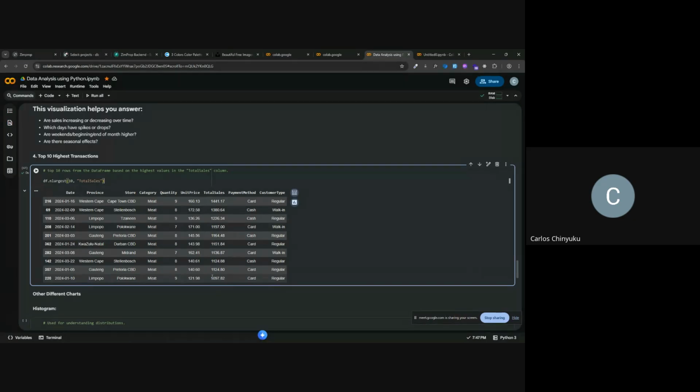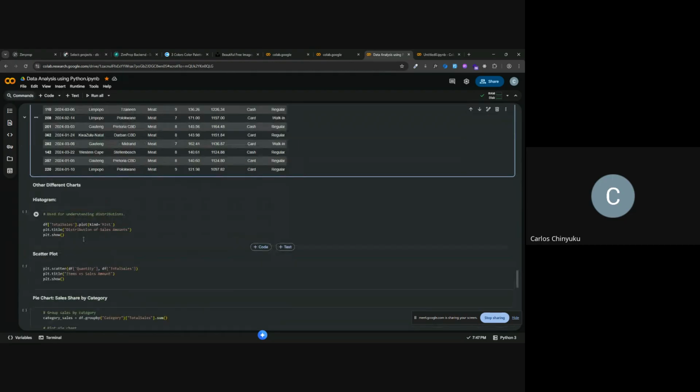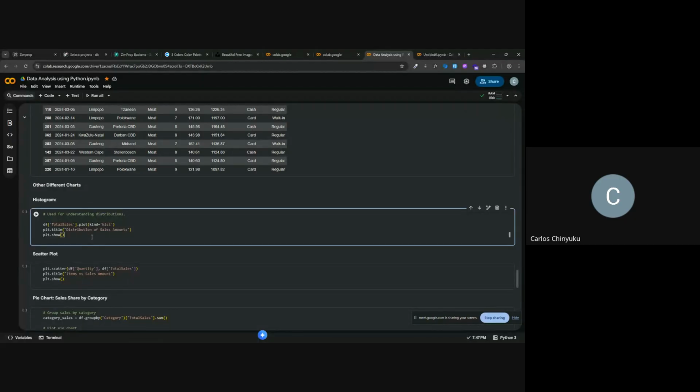Now you can analyze this. You can further visualize it however you want so that you come to understand. So here I said I just wanted the top 10 rows, which are the highest values. So in terms of highest transactions, it has given you this. So we can do other charts which have other meaning, or which can give you a proper analysis so that your insights are not skewed.